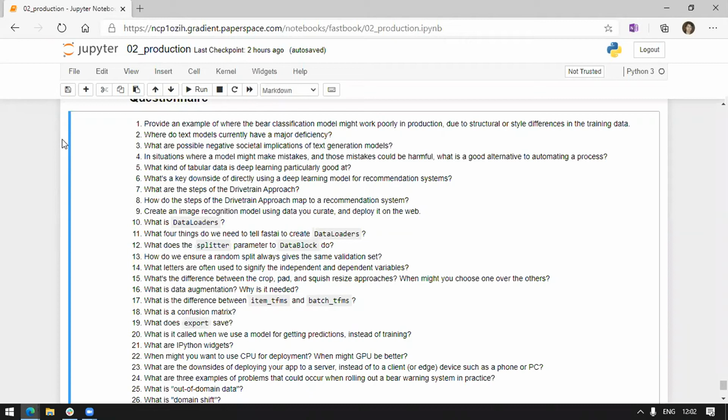What are possible negative societal implications of text generation models? In general, with machine learning models, you have to think about the societal implications, like the examples that we discussed about models classifying Black people as criminals and so on. Specifically for text generation, there have been examples. Specific to text, again, I would say closed captions. I mean, that's the best example of text I can think of.